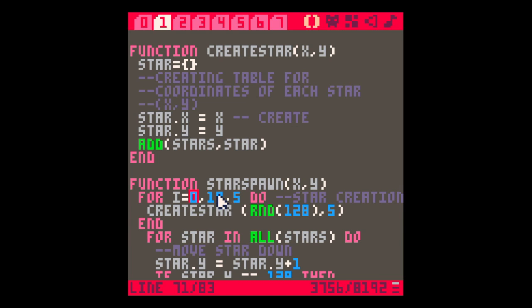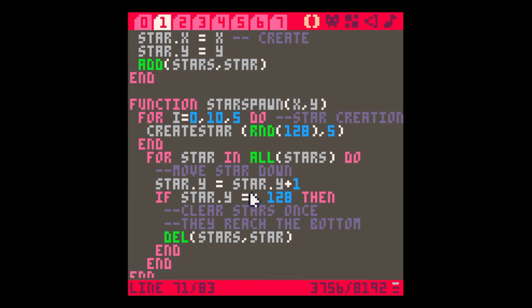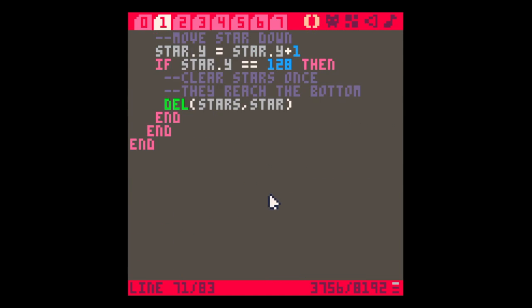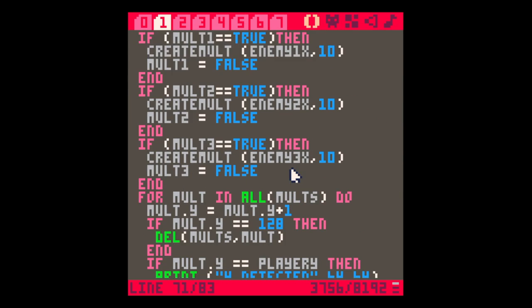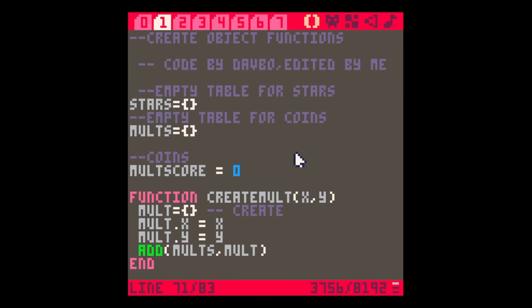Any less than that, then it will stop. I kind of want to make it do less stars, because it's probably way too many stars. But yeah, that is how the star and coin creation functions work.